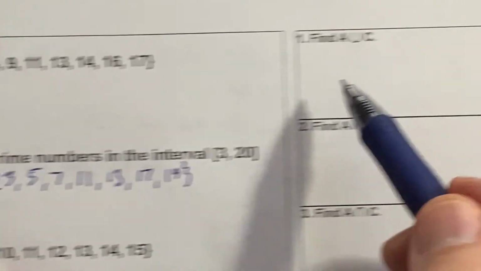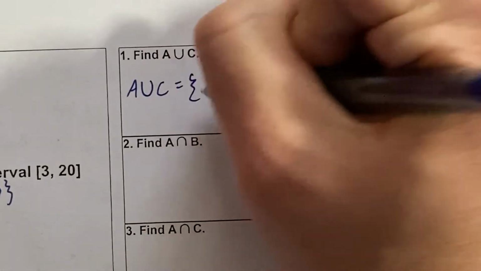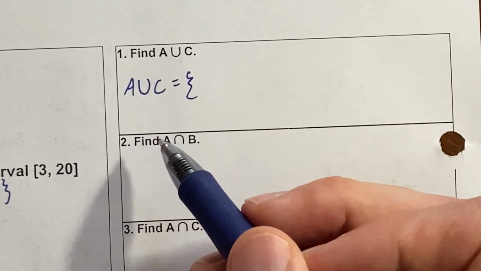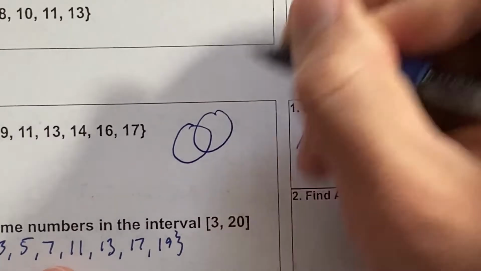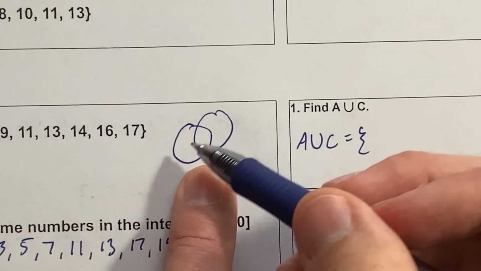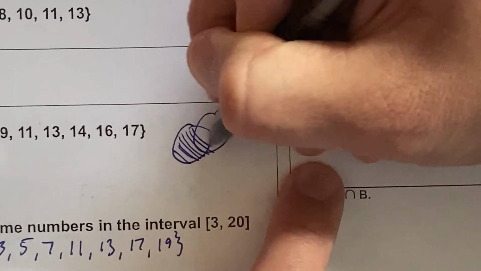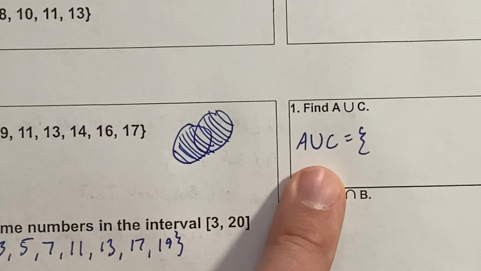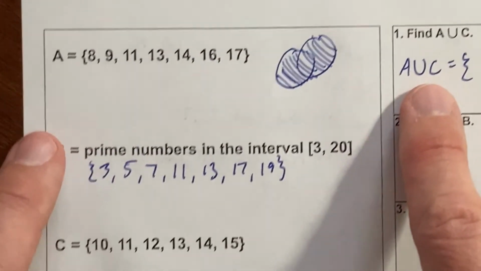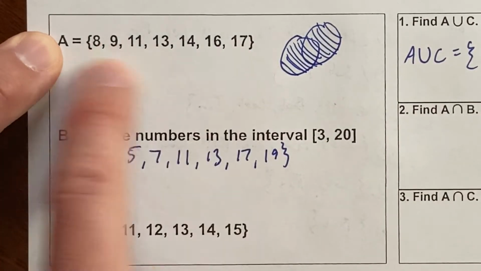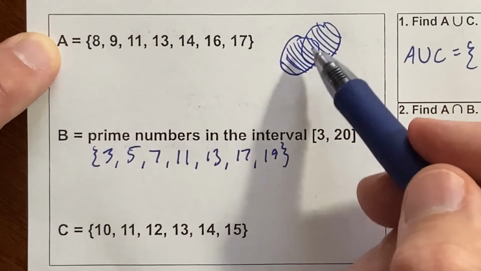So when I want to find A union C, the other way to write that is A or C, okay? And I try to keep in mind this kind of concept here. You know, we have 3 of them, but just keep this in mind. We have our Venn diagram. And if we want the or, then that is all the stuff listed in both of them. If a number shows up twice, we're not going to write it twice, but A or C would be all of these numbers, and then all these numbers too.